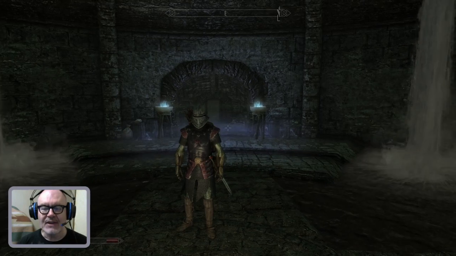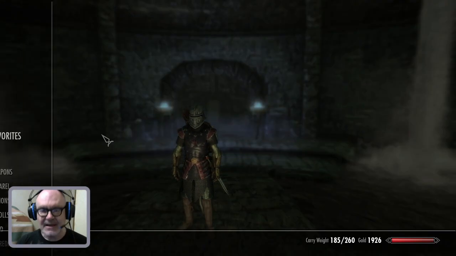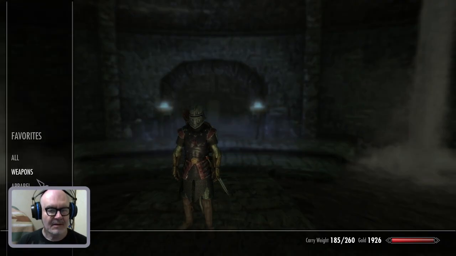Anyway, we're still in the chamber, but because I'm on survival mode, I only have a 260 limit carry weight. I'm 185 right now. There are some things that I want to go back in and get, especially the Blades armor, a nice set of Blades armor. Maybe a little bit of mop-up, maybe on some skeletons here and there.